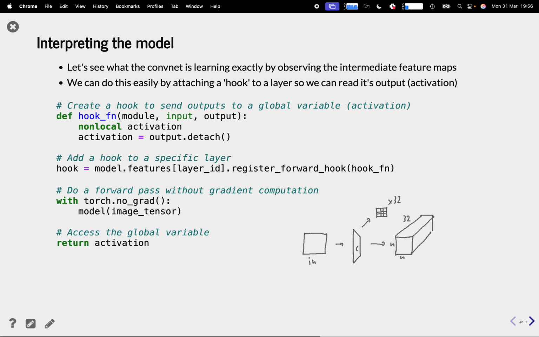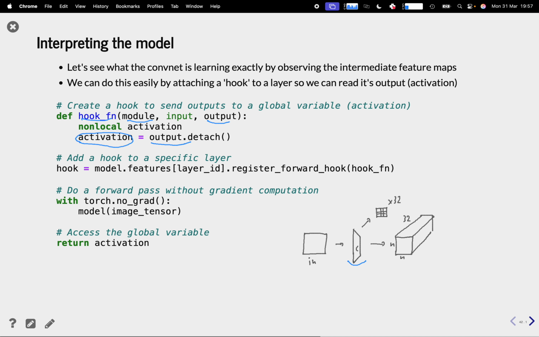Now what we can do, we can look at these activations, and the way we do that in practice in PyTorch is by creating a hook. A hook is a simple function, and we're going to hook that to our convolution. Remember, our convolutional layer is also just a function. And so we're going to add this hook to the function so that we can intercept the output of that function. So we're going to attach it to a module, to a layer, and then we're going to take the output of that layer and we're going to detach that and store that into a global variable called activation.